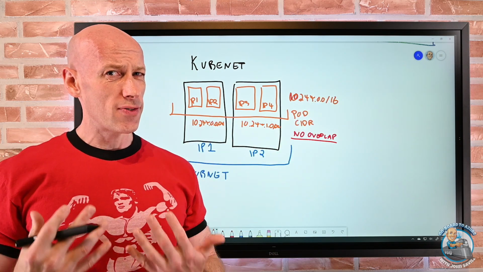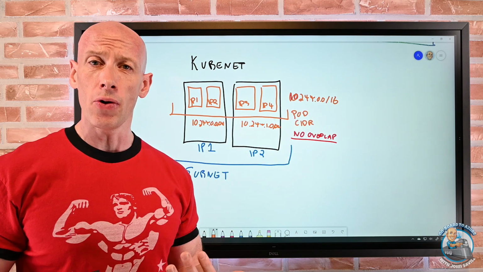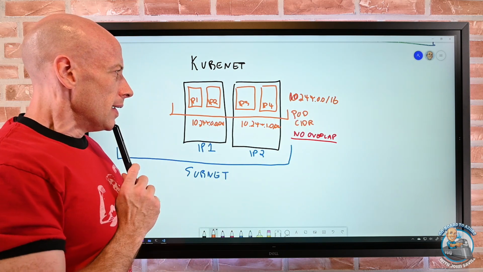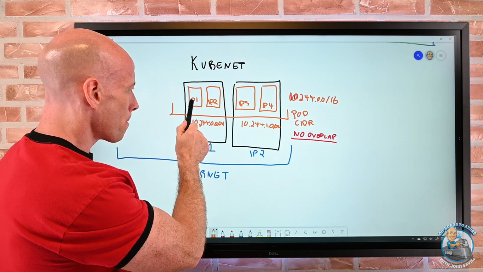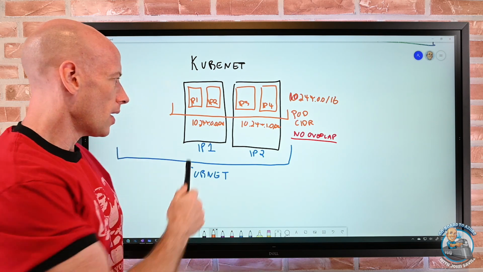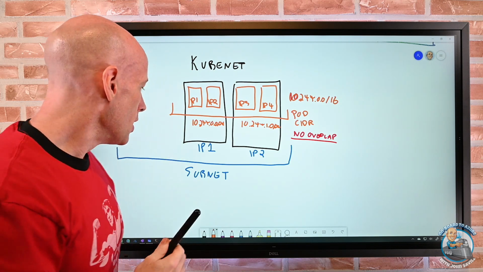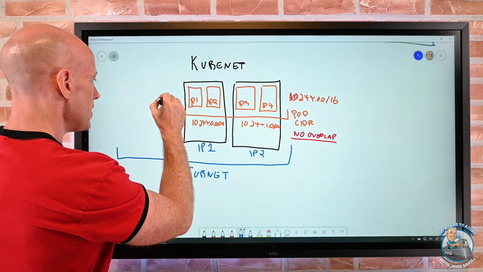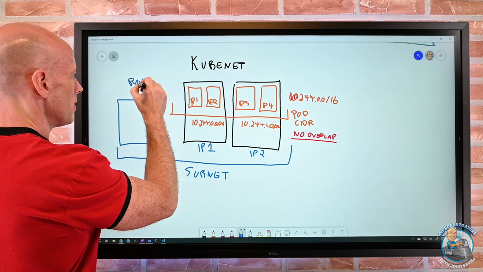So I can be fairly wasteful with my IP addresses, which is why I'll just give a /24 to every node. But okay, so how does this pod talk to that pod over there? That IP address doesn't really exist as such. So what we have to do is there's going to be a route table. So we have a route table here.